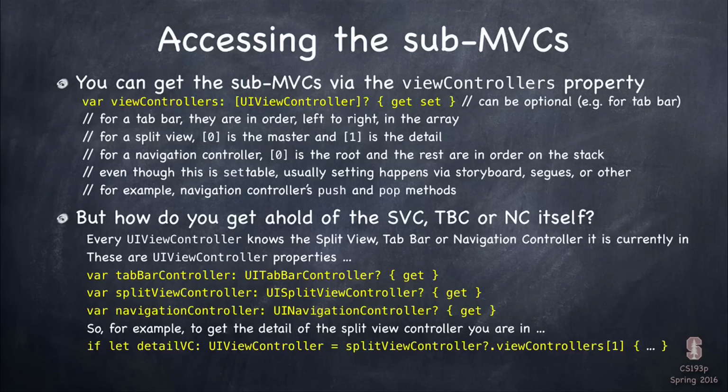And once you get the split view controller or navigation controller, you can find the other MVCs using this thing up here. So for example, if I have an MVC and it's the master in a split view controller, and I want to get the detail, I can just say splitViewController, question mark, because it might be nil. And this is the chaining, remember? Everyone hopefully remembers chaining. I'm going to get the viewControllers sub 1. Remember, number 1 is the detail. And that's going to give me the detail of the split view controller I'm in, if I'm in one. Otherwise, it would be nil. So this actually says detailVC UIViewController, but this would be detailVC UIViewController question mark. Okay? This would be optional. That's a bug in the slides there.